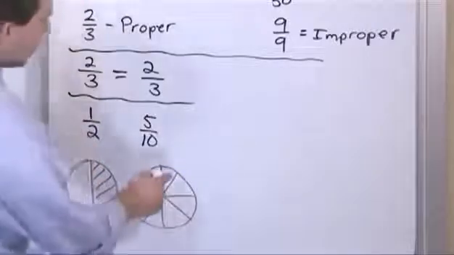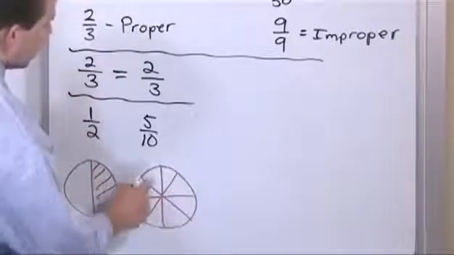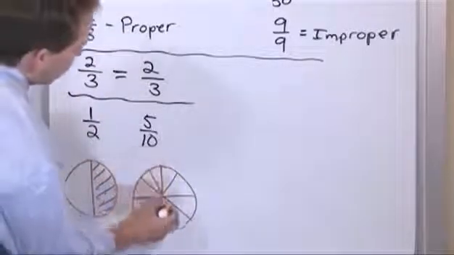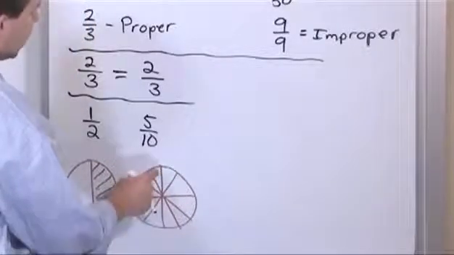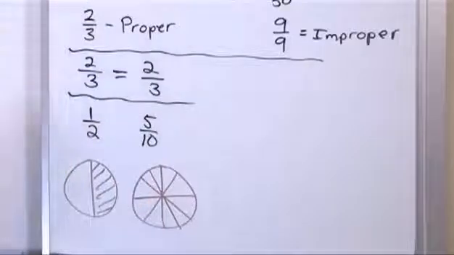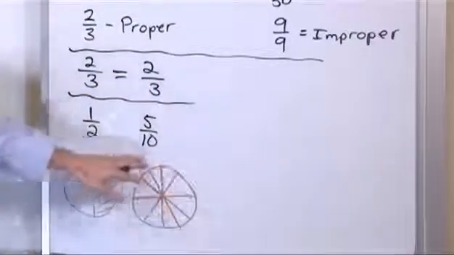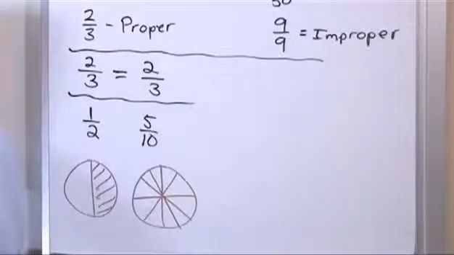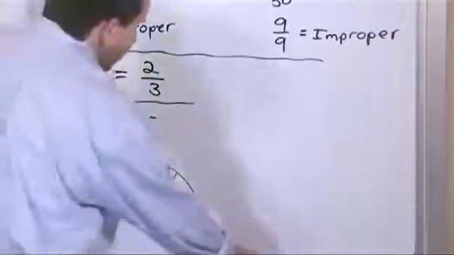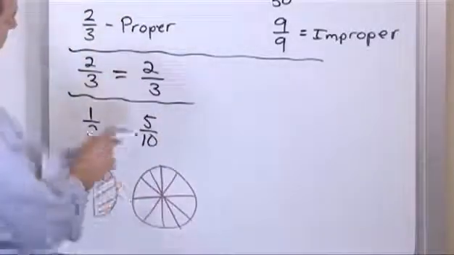Let's count the pieces now. 1, 2, 3, 4, 5, 6, 7, 8. Let me go ahead and draw another slice down here. So we have 1, 2, 3, 4, 5, 6, 7, 8, 9, 10. 10 slices of pizza. You have to use your imagination a little bit that these are equal slices. Now, when I'm drawing on the board, it's a little difficult to make them perfectly equal.